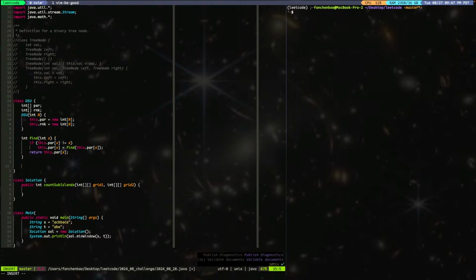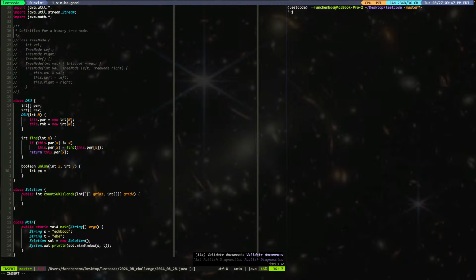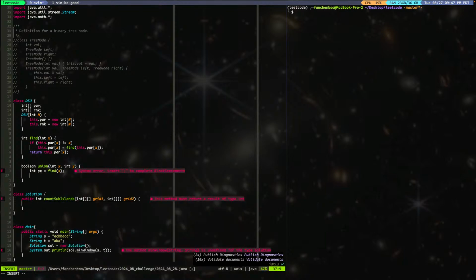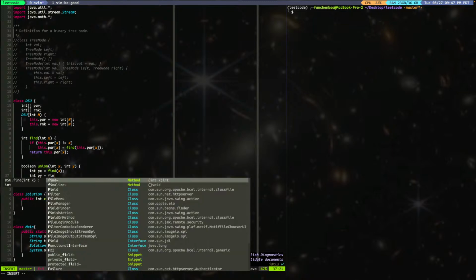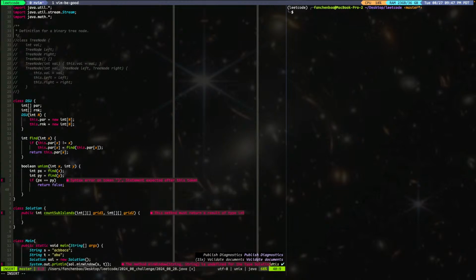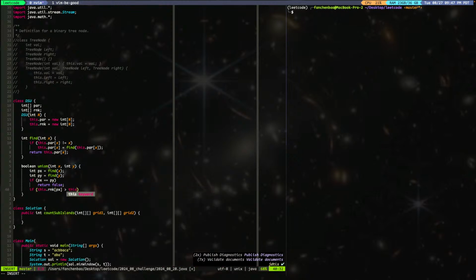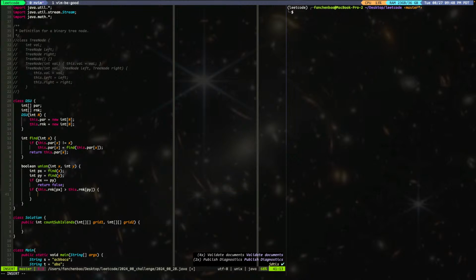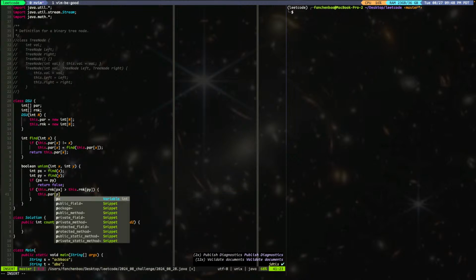So this is find. Union. Equal to py. Otherwise, rank px, py equal to px.